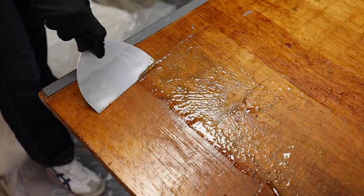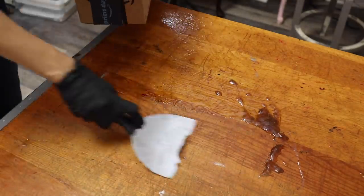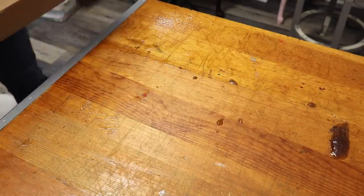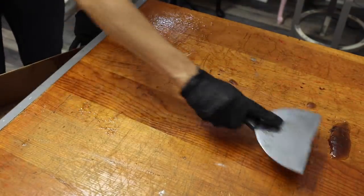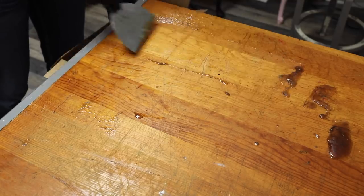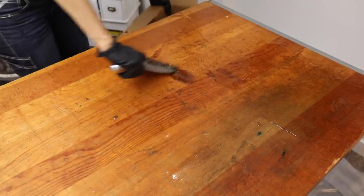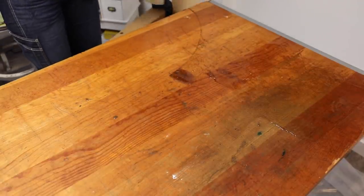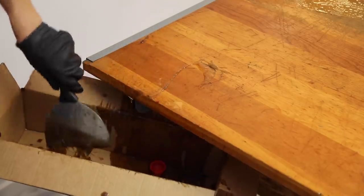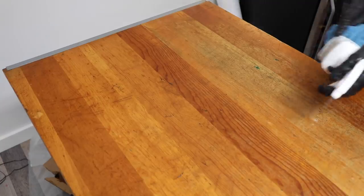You'll notice here that I'm using a metal putty knife. This isn't really a problem for my project because my table's already scratched, but just be very careful because those sharp corners could scratch your wood and give you scratches that weren't there before you started. If you want, you can always use a plastic putty knife and that will work just as well. You may want to have a couple of boxes to use because this can get pretty messy. I felt comfortable putting the waste in the trash because this is soy gel — it's not toxic. If it were toxic, you'd have to take it to your local county recycling center, but thankfully it's non-toxic.